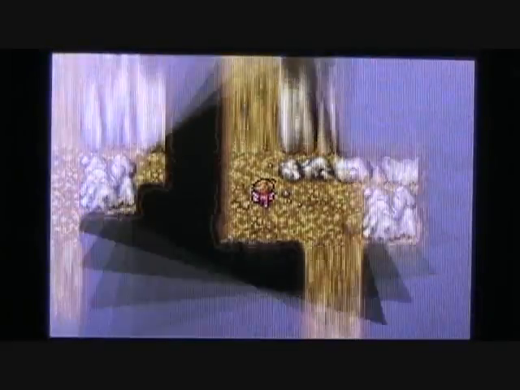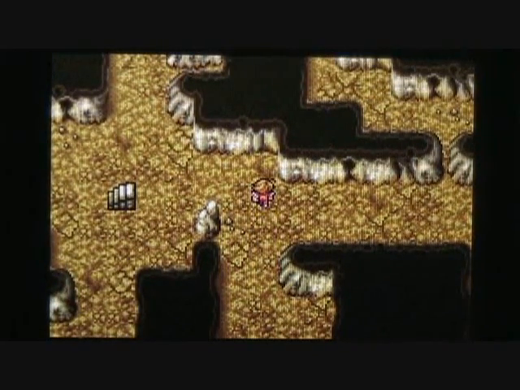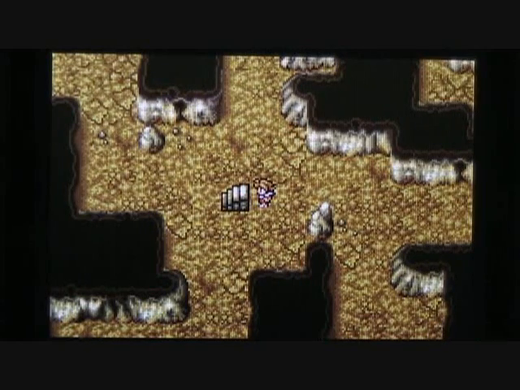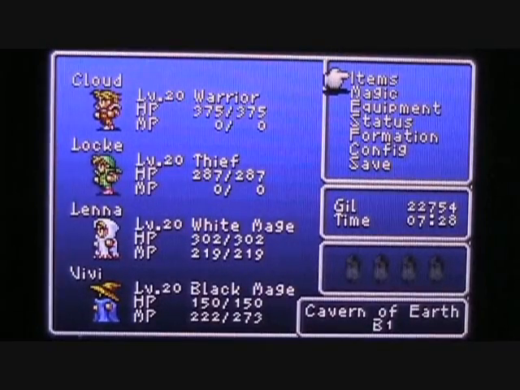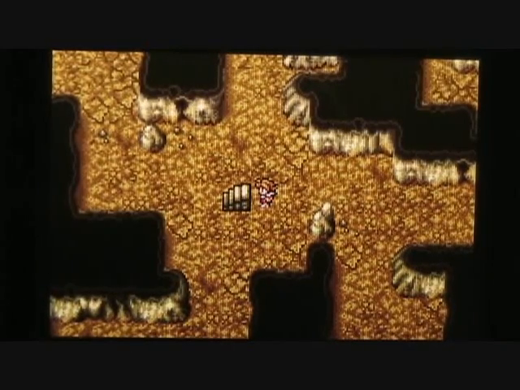Just backtrack here. And you know, while we're at it, the staircase leading outside is right here, so I'm going to take just a moment to step outside and use a tent and recover my HP and MP. And once I take care of that, we will continue onward from here. Okay, I am back. I stepped outside and used a tent, recovered my HP and most of my mage's MP. Looks like Vivi's still lacking a little bit down there, but all in all, I think he's in pretty good shape.